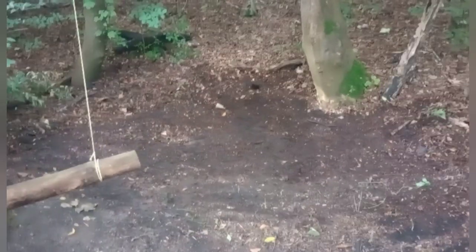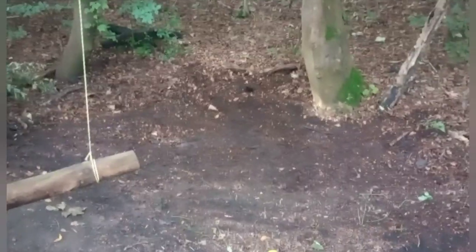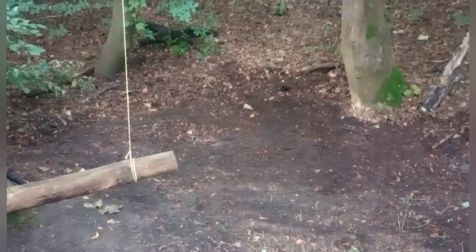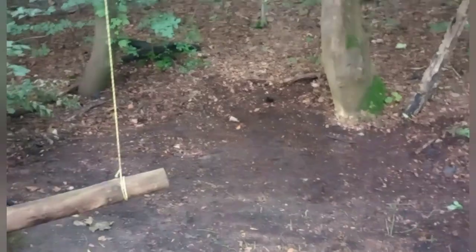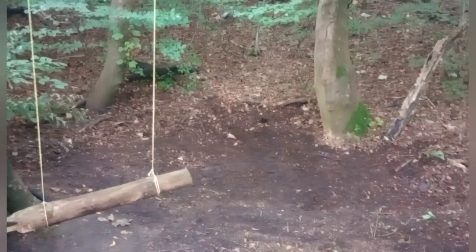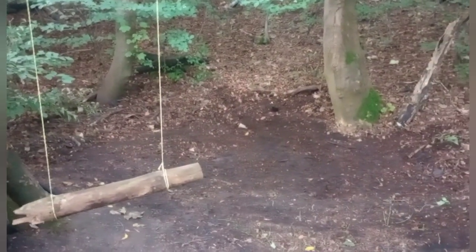That floor's cleared off a bit. I've just got rid of all them leaves and all that. It's a bit more flatter than it was. I've just kicked it all to the back. But I am going to be flattening that area off properly at some point, but I can do that after I've built it. So yeah, I'm going to go get some uprights for the sides of the tree. And I'll bring you back, guys.